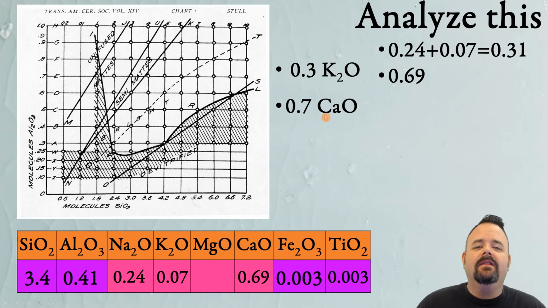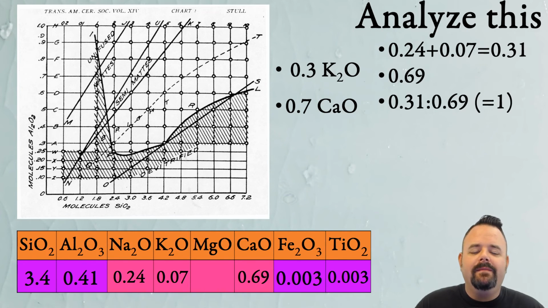Perfect. This glaze is already beautiful. We're meeting the standard for our UMF numbers, which means this glaze will perfectly fall on this map, and 0.31 plus 0.69 equals 1, our 1 gallon of gas, and that's the whole basis behind the UMF. Now the next question is, what is this glaze going to look like?